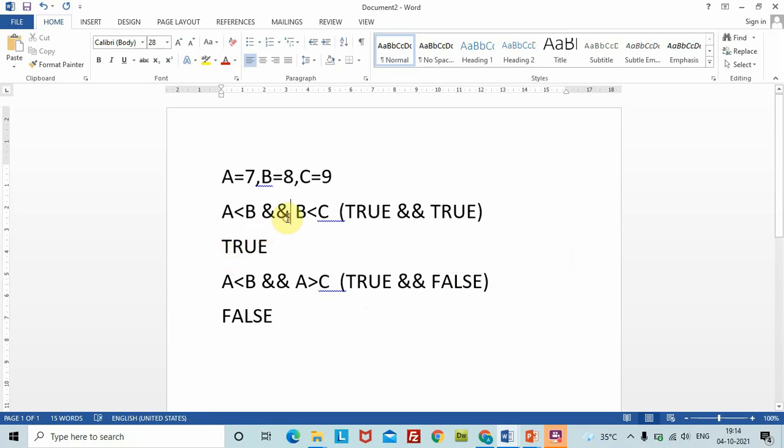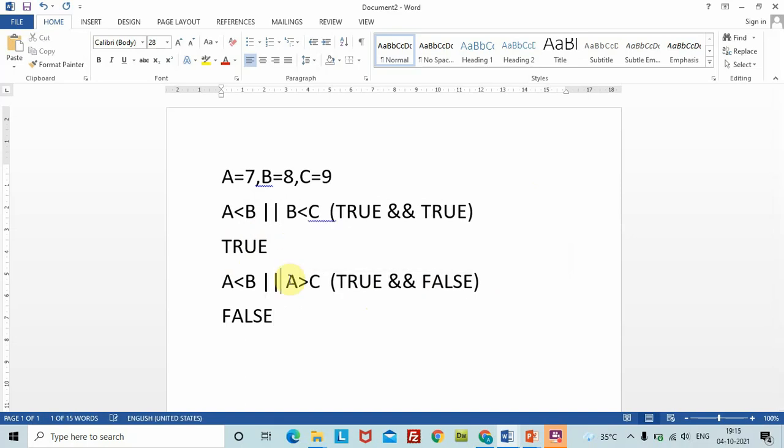Now take it otherwise. Place or instead of and. Conditions are same, but I have put or. Is A less than B? Condition true. Is B less than C? Again condition true. Both the conditions are true.